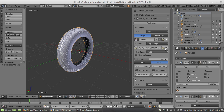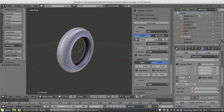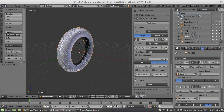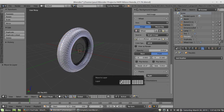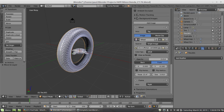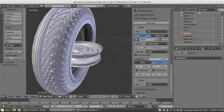And on the duplicate, I am going to apply everything except the subdivision. And then I am going to move the duplicate back to the original layer, and that way if we want to change up the tire or adjust it, we'll have all the stuff here. I don't need the dimension reference, and now we can just fit the tire onto this thing, right?